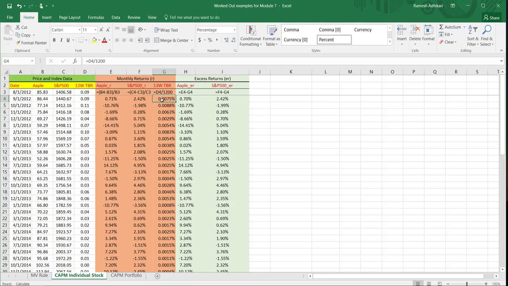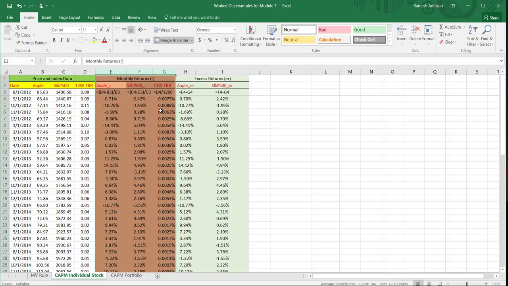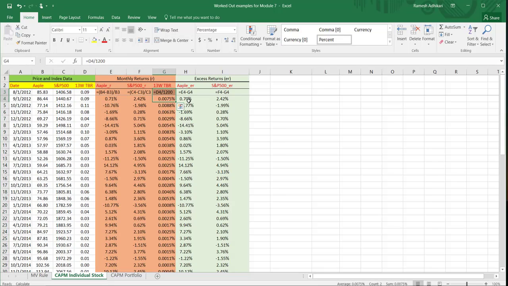The 13-week Treasury bill we get from Yahoo Finance is an annual yield, meaning a rate in percent. But here we are computing monthly returns in decimals. So in order to convert the given rate from Yahoo Finance into a monthly decimal, I divide it by 1200, so that all of these variables are in the same unit and can be used together. First we compute the simple return, and after that we compute the excess return.